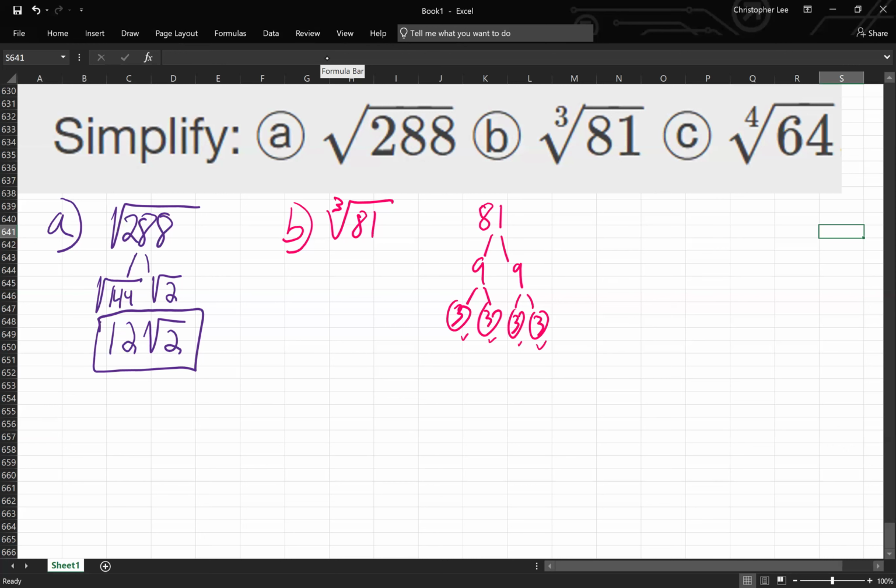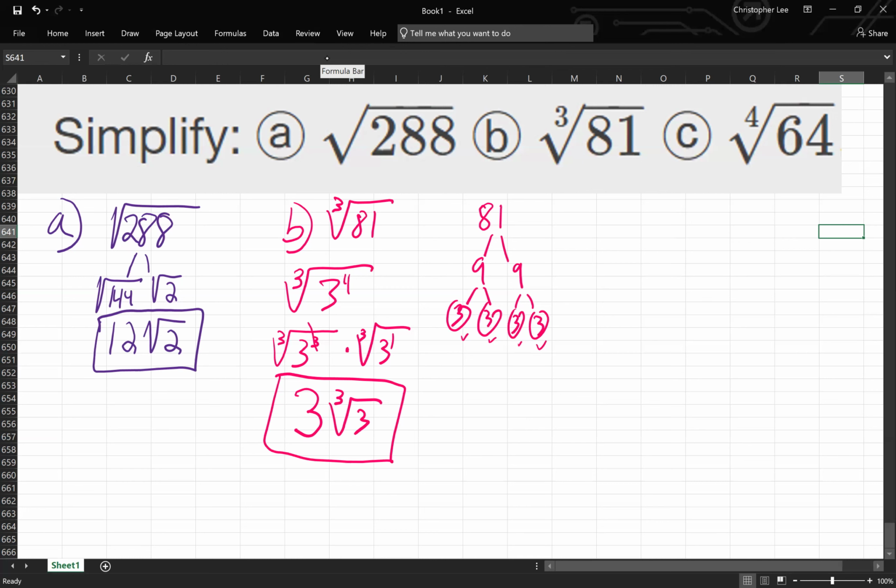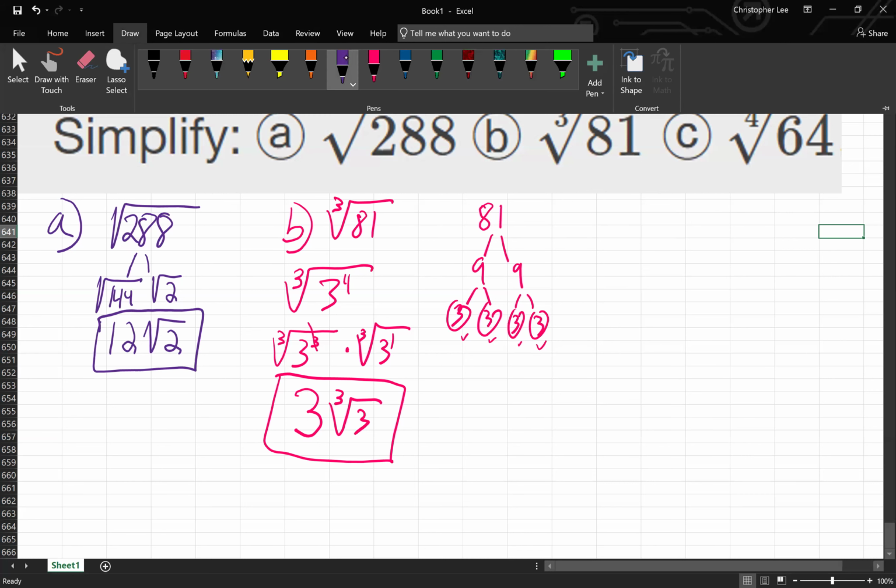So the cube root of 81 gets broken down into the cube root of 3 to the 4th power. Let's break this up into a power that is divisible by the index, in this case 3 to the 3rd power, times the cube root of 3 to the 1 power, right? Now the cube root of 3 to the 3rd power will cancel out, leaving back just a big 3. And then we're going to have the cube root of 3. And this will be our final answer, right? Not too bad. All right, let's move on.